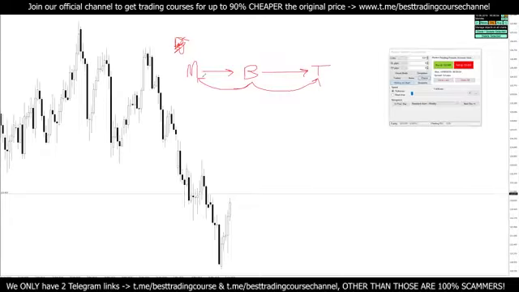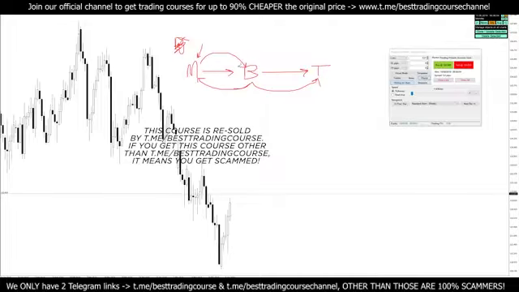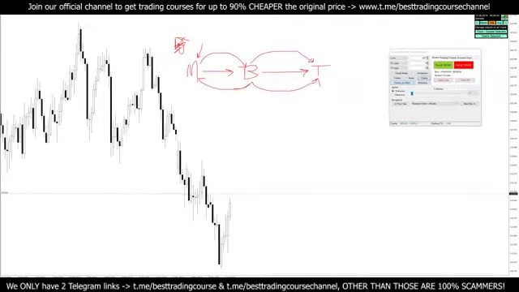Whenever there's news, you might see that there's a gap, right? The gap happens because the price is moving so fast on the market side, like on the liquidity provider side, that by the time the broker gets the recent price, the price has already moved. So then the broker gives you the best price possible. When you have the weekend, price is always moving on the weekend as well, because even though the brokers are closed, you cannot see the chart move.